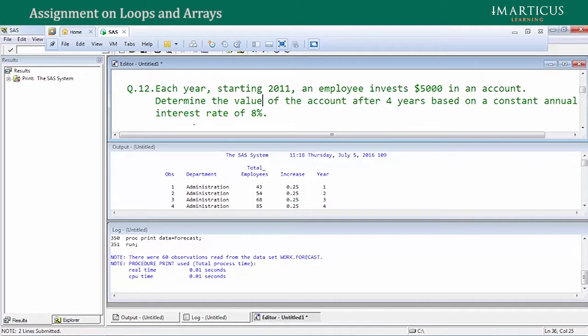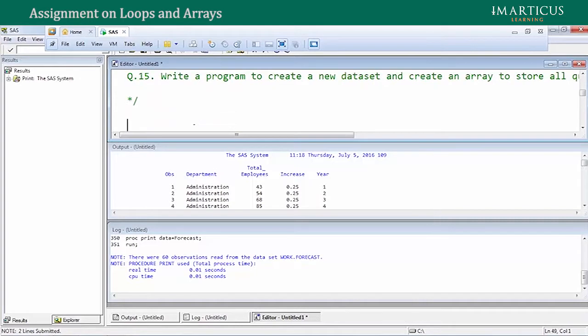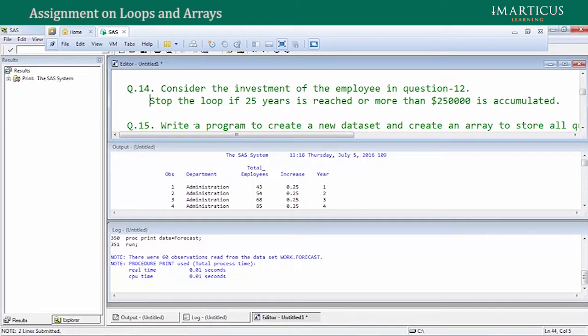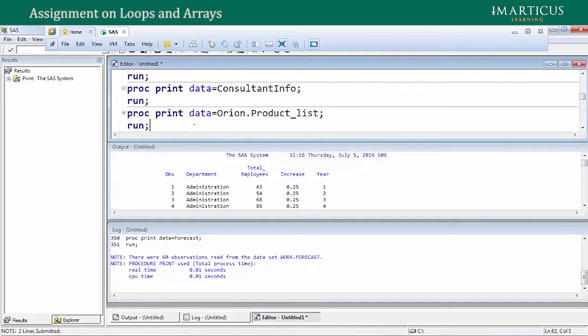Question number 14 says, consider the investment of the employee in question number 12. Stop the loop if 25 years is reached or more than 2,50,000 is accumulated in the account.